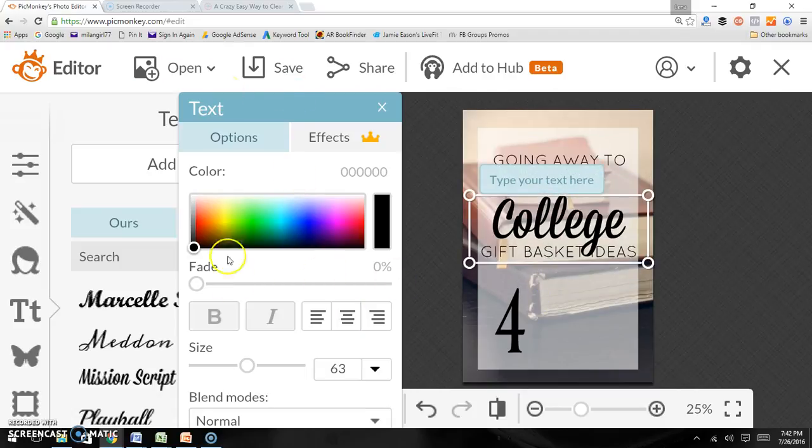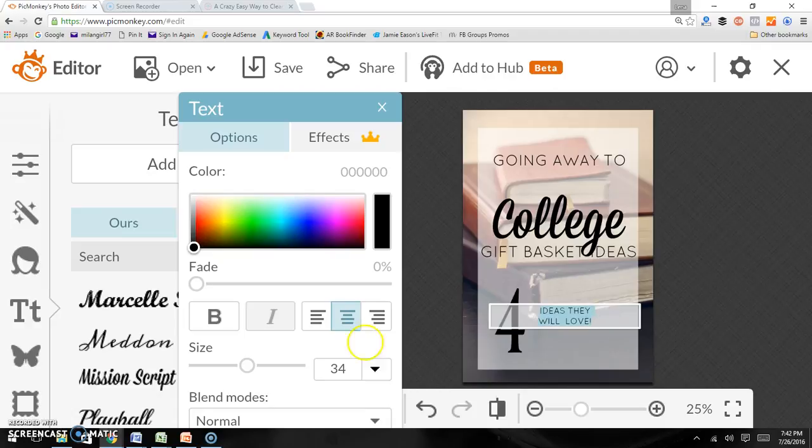Let's see. Add more text, copy and paste that, and that's the cool thing about PicMonkey. You can just copy and paste, and it works really well. 4 ideas they will love. I'm going to put that here.